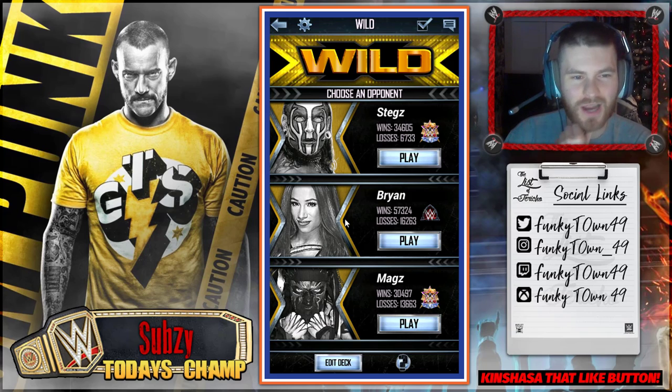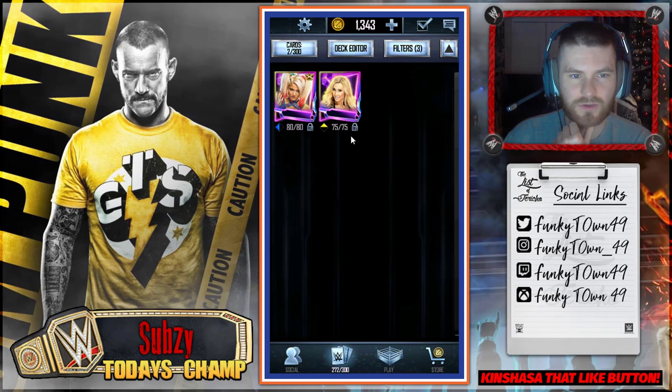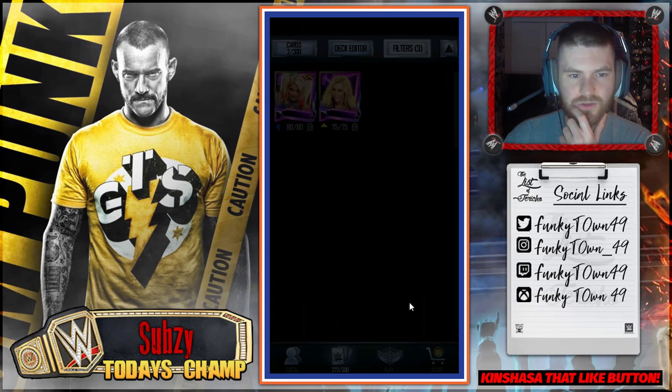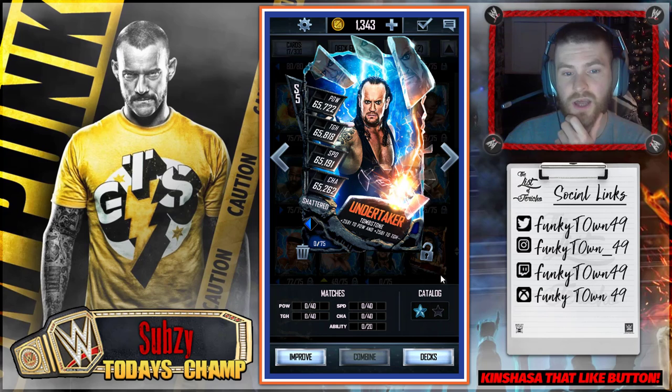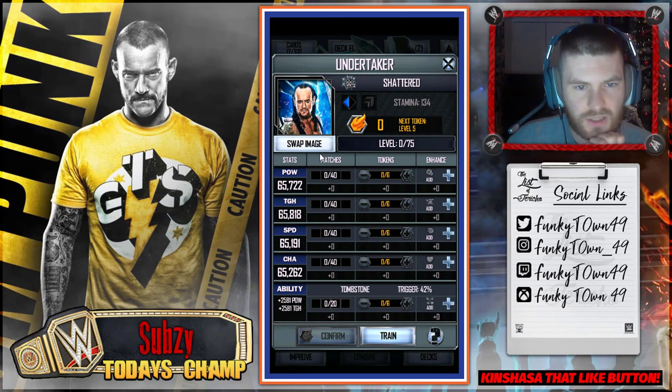I knew I was close. We got our shattered pull. I'm really, really happy with that. Let's go ahead now and have a look at some images on the Undertaker. Shattered. Done. Let's of course lock him. Of course he is not a pro, otherwise I'd be a lot more hyped. Improve, swap image. Let's have a look at some images.